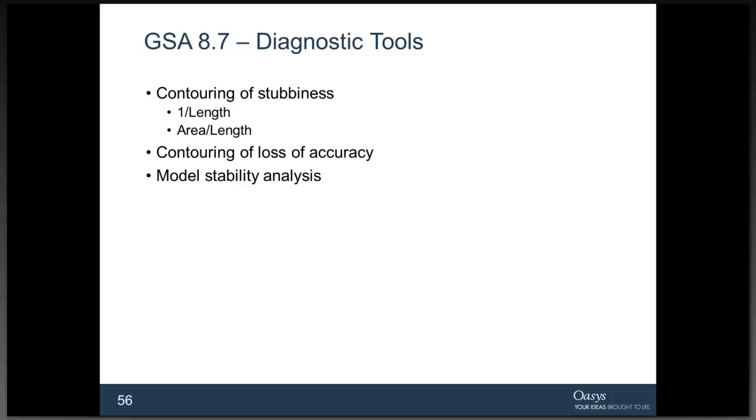So we can now contour 1 over length of the element and area over length of the element. The idea is that if you have some really short beams or elements that have a large cross-section area and small length, then you can identify these very quickly.